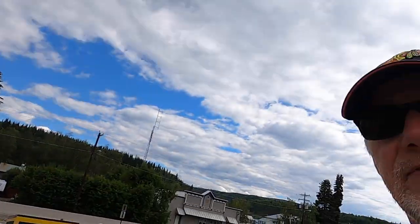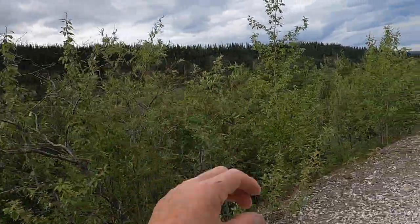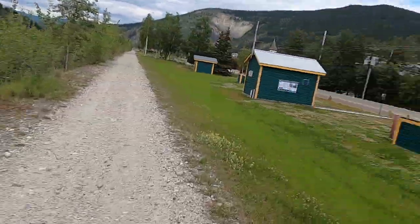It was a bit of a controversy when they did that, because some residents thought it was an eyesore, but they've actually done a nice job now. The natural greenery has grown in here. It's a nice little walking path, and I personally think it's kind of cool. How about you?